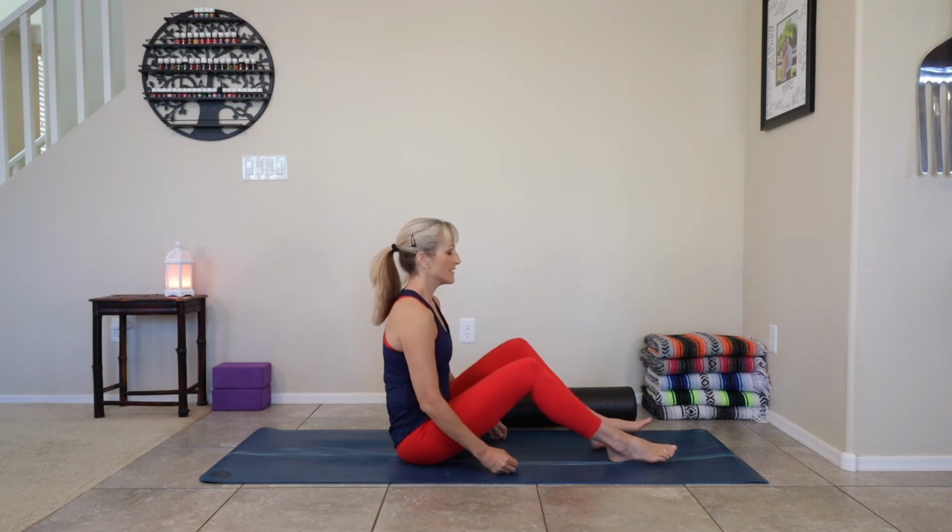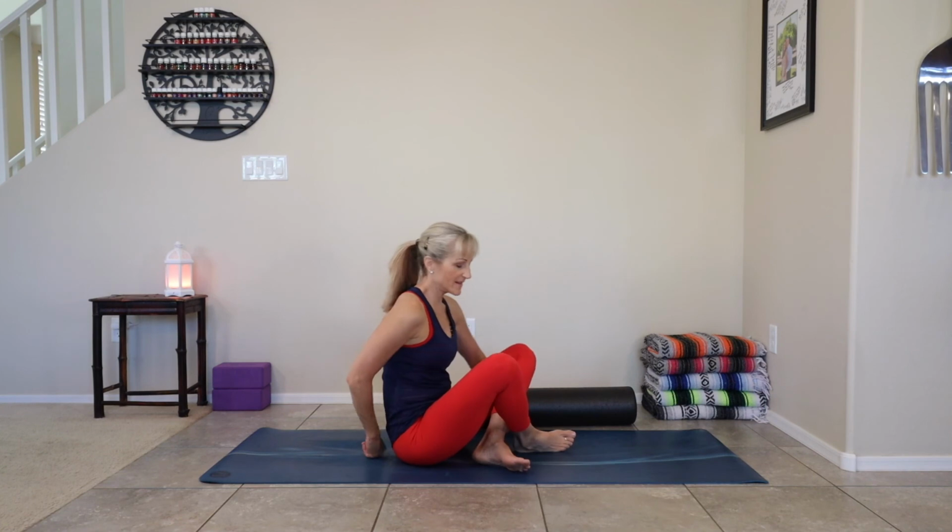Go ahead and release the arms from underneath the knees. Go ahead and cross your knees and sit up nice and tall. Check in with the posture. Let's do some rotations of the shoulder. The head is moving. See how your knees, maybe try bringing the feet together. Little butterfly stretch. We didn't even get to the inner thighs today. That's a whole other class.